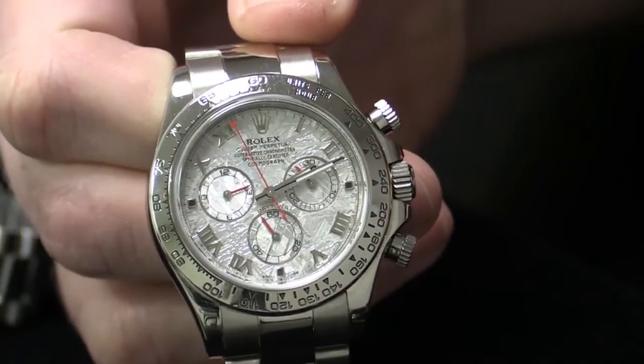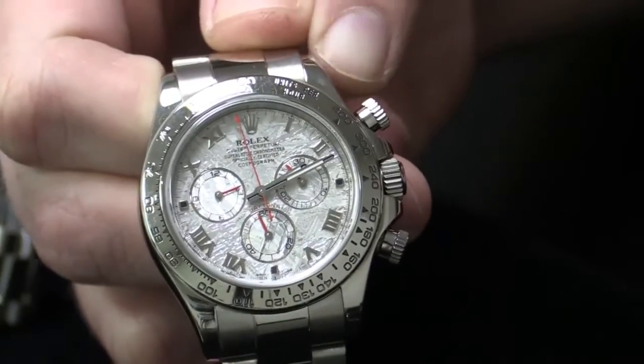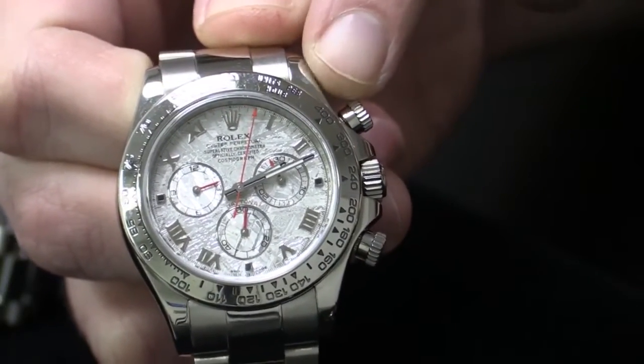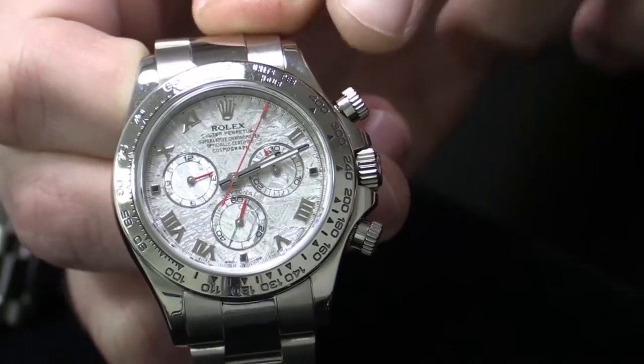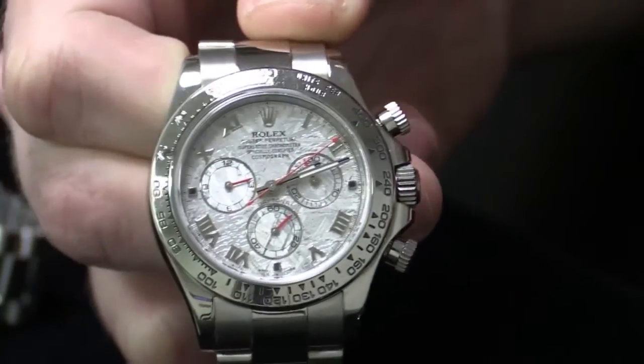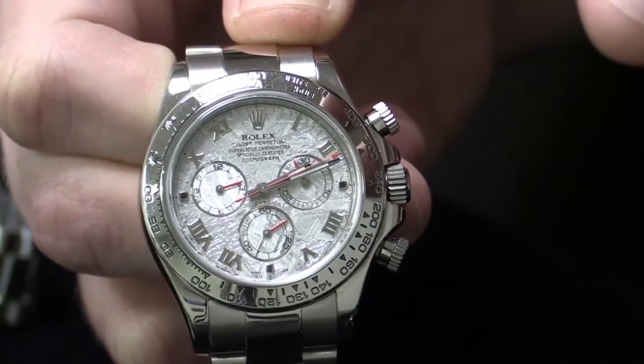I've got a Rolex Daytona right here. This is reference 116509. It's a meteorite dial. Now, the thing about the Rolex is that the screwdowns are absolutely there to make it more water resistant. The very first screwdown Daytona came out in 1965. It was the 6240, and it was never there to stop you from actuating the chronograph.